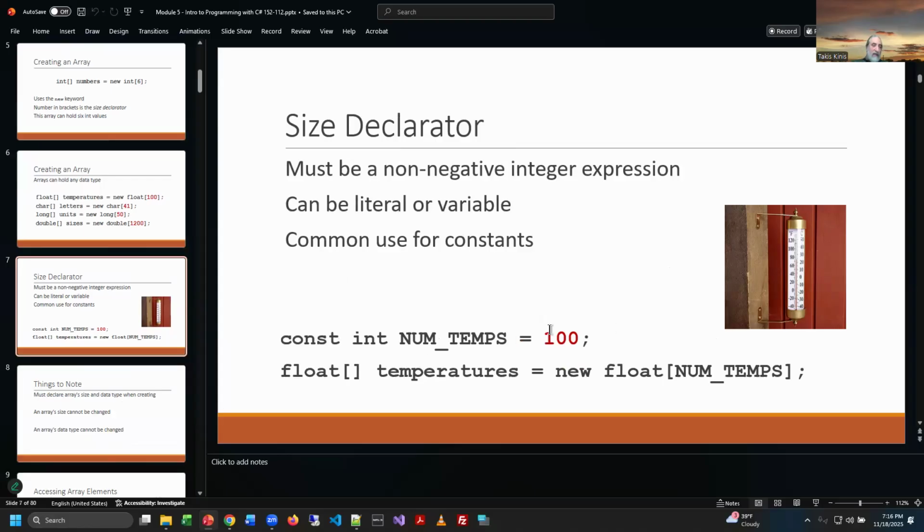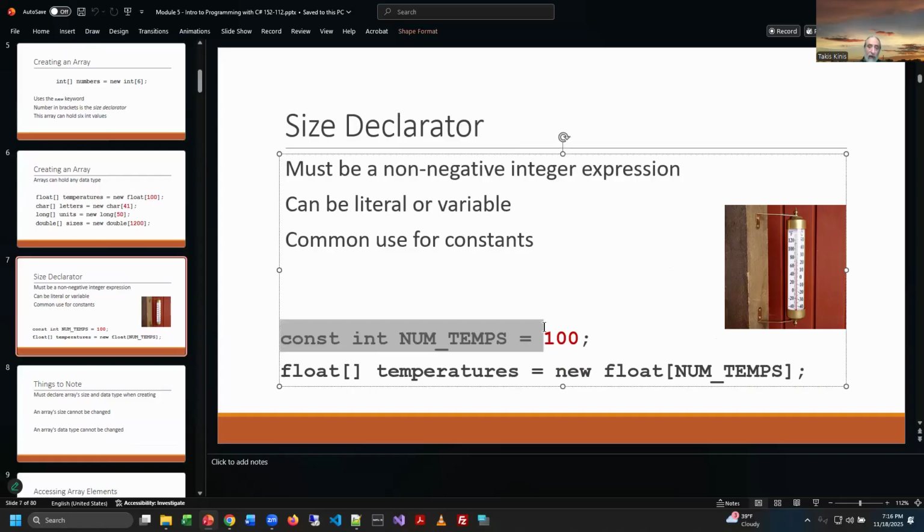All right, so when we start to declare sizes, pretty logical: you can't use a negative number. I can't create a negative amount of storage spots. It has to be one or more, right? You can assign a value literally, so I can just type the number in the square brackets, or I could set up a variable and then feed the variable into this spot.